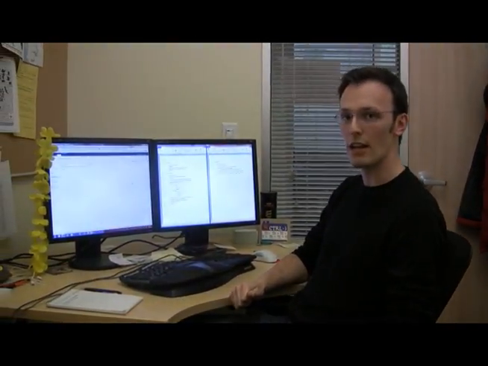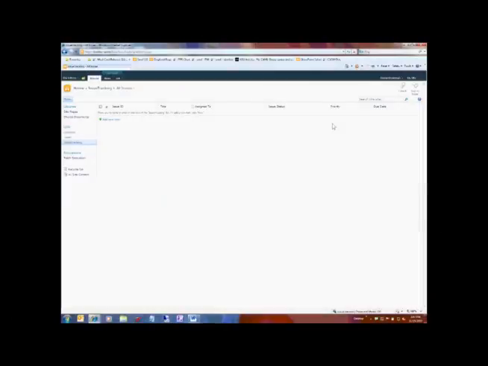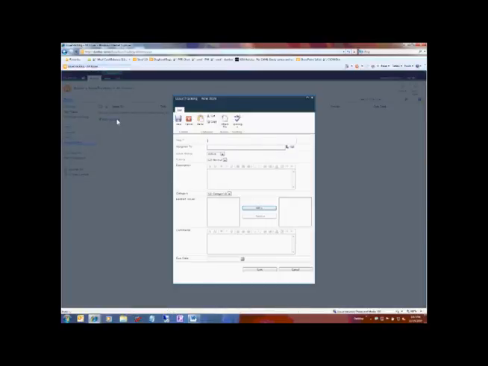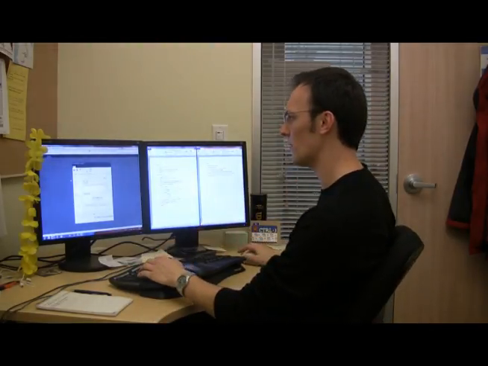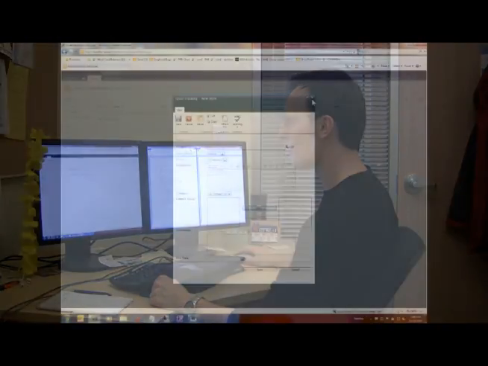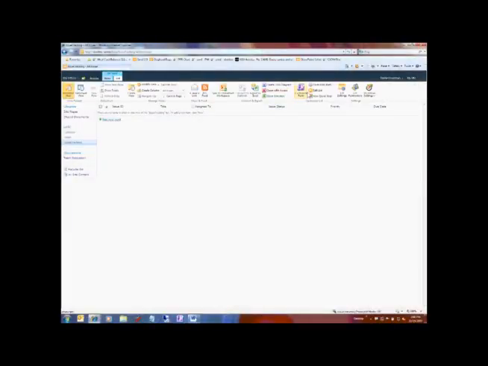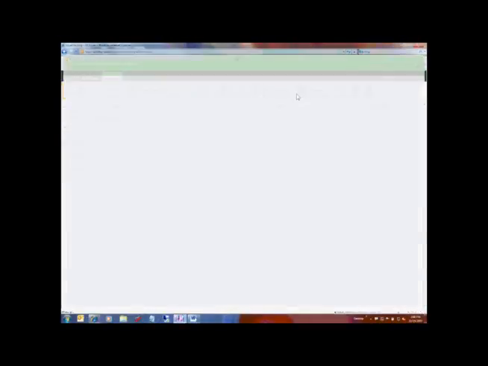So right here I've got my SharePoint 2010 server, and I've got a very basic issue tracking list. So when I go in here and I say add new item, it brings up our default SharePoint form. In my case, I want to have a little bit more control over layout and rules, so I'm going to customize this with InfoPath 2010. So we're going to come in here, I'm going to say customize form in the list tab of the ribbon.